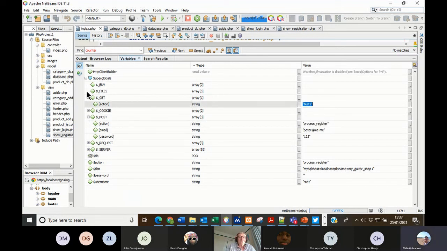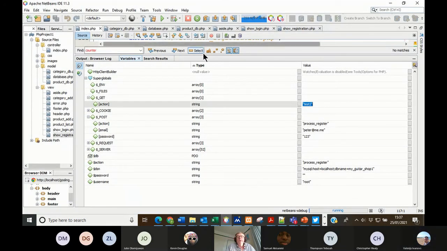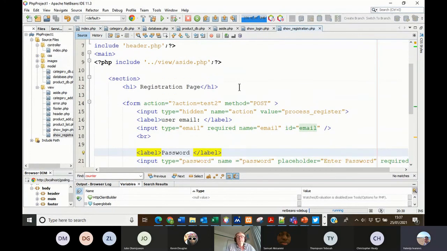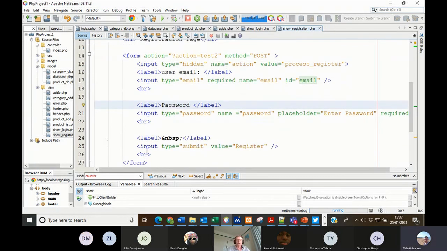Okay. Can you go back to the registration? Yep. And what would you have for your submit button then? It's just here, submit. I have both of them lowercase, so I thought, all right.